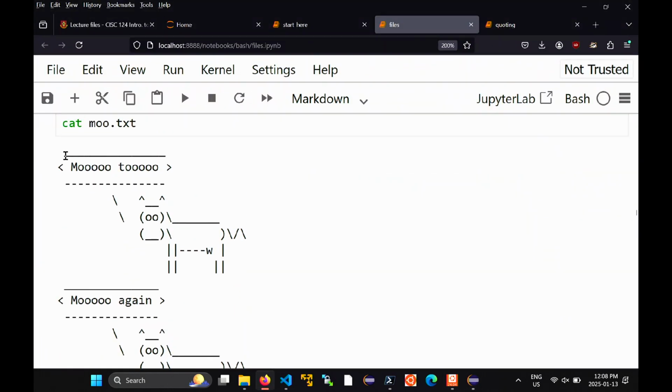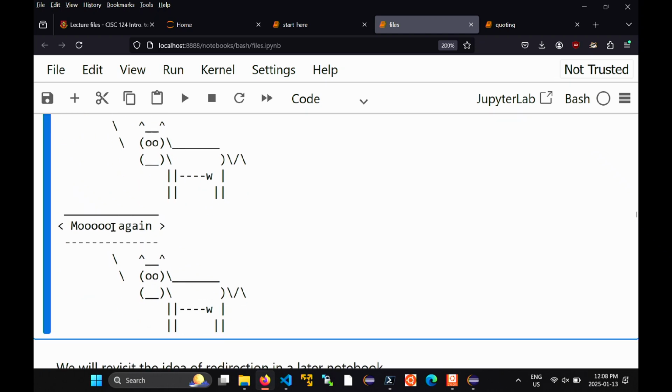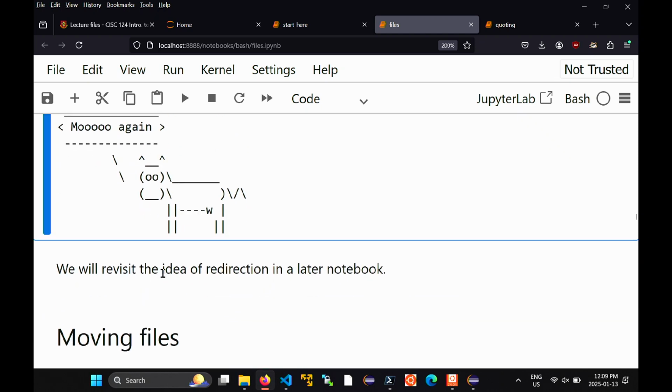There's the second version of moo2, and then the command that I just ran again. So single greater than: redirect and overwrite. Double greater than operator: redirect and append. We're going to talk more about redirection later because you can also redirect standard input, so you can redirect where your input is coming from, and you can redirect where error messages are sent to as well.